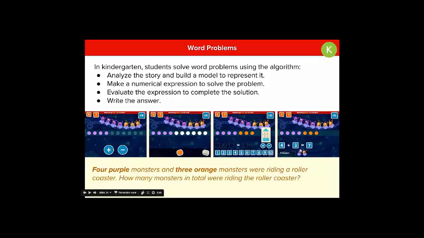We need to add, and then what's 4 plus 3? And then finally, folks who are familiar with our Foundations curriculum should not be surprised that we always write the answer to a word problem separately. We have a solution and an answer. And so you can see we have a unit there. That picture is a unit. So the answer is 7 monsters. And the student drags the 7 from the solution line to make the answer.